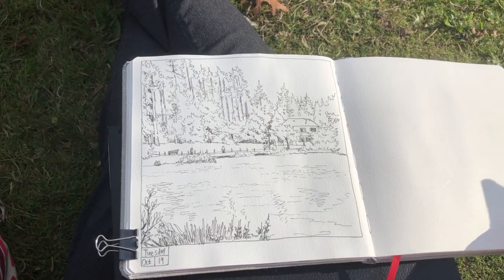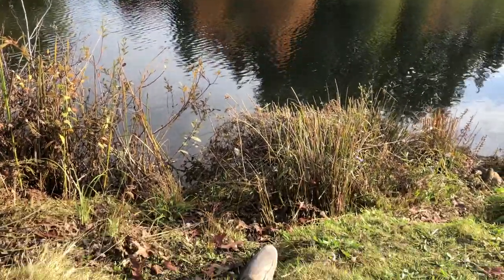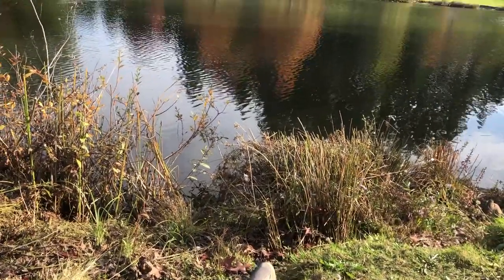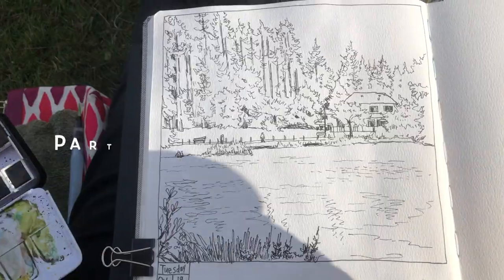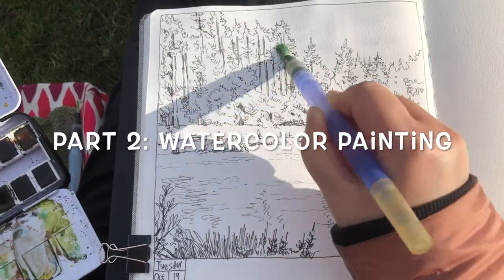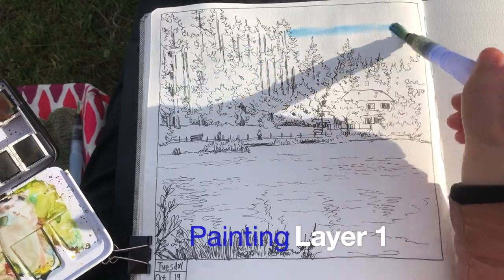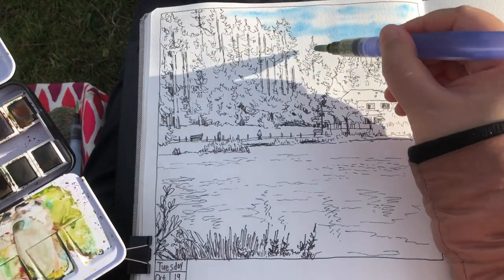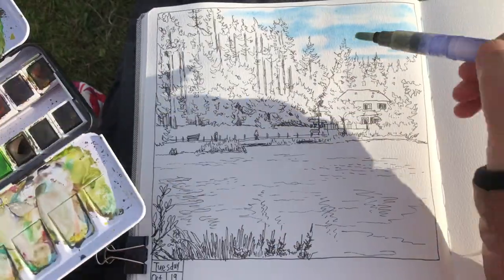So instead of sitting on a stool, this time I'm sitting on the grass. Here's the view in front of me — my feet. Nice and relaxing, and the scenery in front of me is just so good. So now I'm ready to paint with watercolors. First of all, I like to paint the sky first. I just wetted the area with clear water, and now I'm adding these streaks of cerulean blue to suggest the sunny day sky and the white clouds on it.